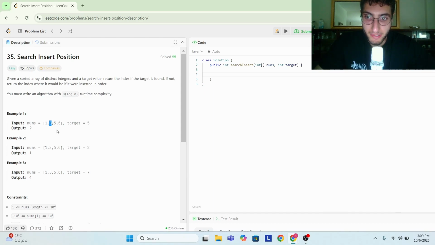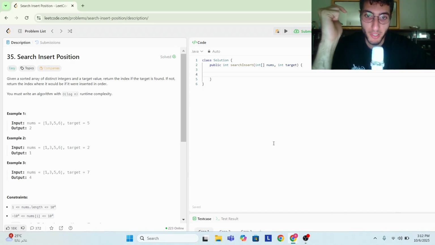And the second case is that nums at mid is greater than target, which means our target exists before the mid index. In either of the last two cases, we need to update either the left index or the right index.